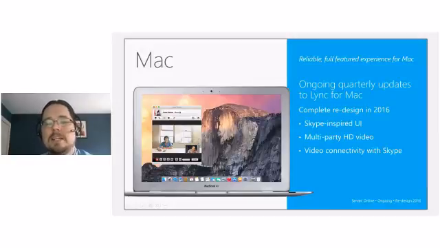It is not set for release until early 2016, so we're talking just over 12 months for the updated release for that client. Now, Skype for Business is going to be backwards compatible with the Lync 2011 client for Mac. So no reduced functionality for these users, but it's going to take some time for the new clients to come out. You'll likely see the mobile clients come out before the Mac version. So you'll see iPad and Android clients come out before the Mac client, but then the Mac client is due out early next year.